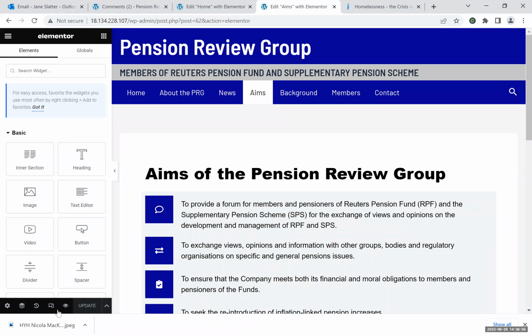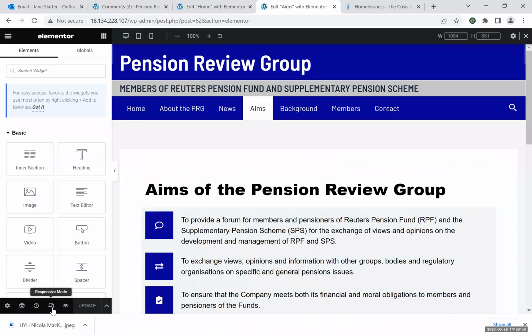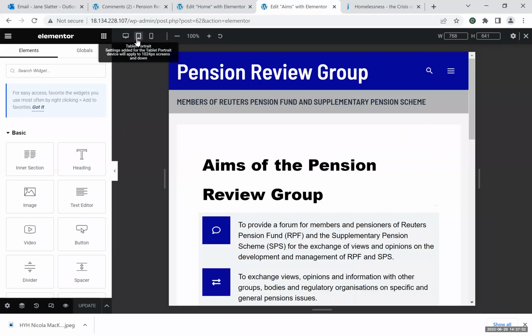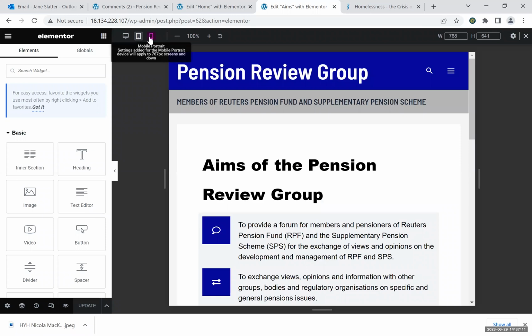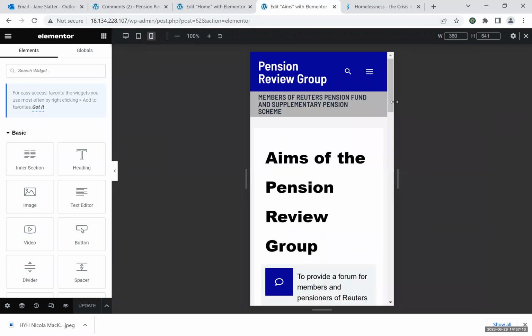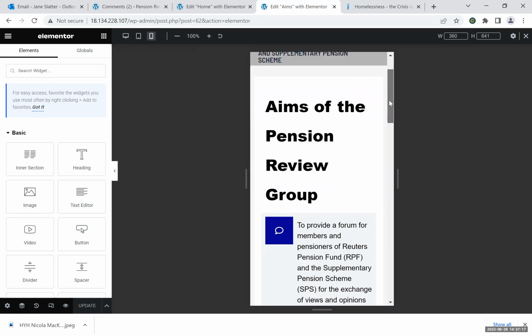Useful to see that, that only one person can edit at one time. Good. So that's how that looks on tablet, and that's how that looks on phone. I think that's all right.